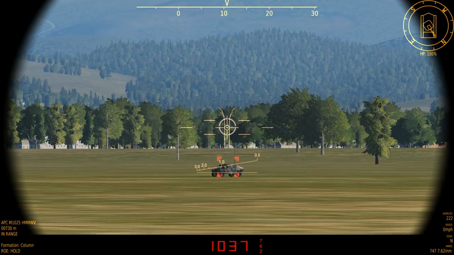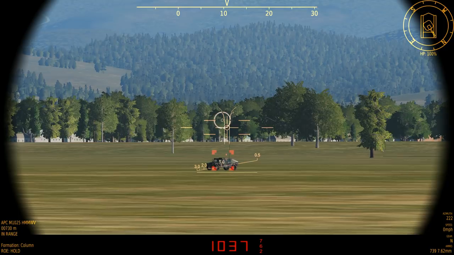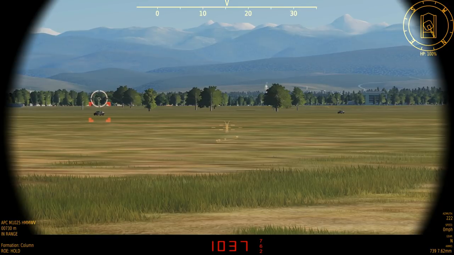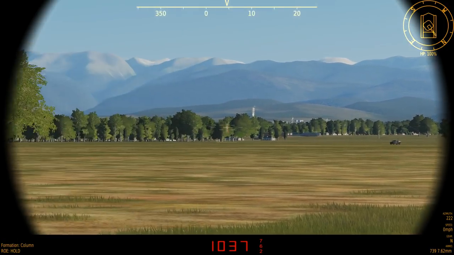I guess it's because it's got no recoil. That's pretty good. So that shows using the guns against ground targets, guided and non-guided. Next we'll look at anti-aircraft, so backspace to unlock.